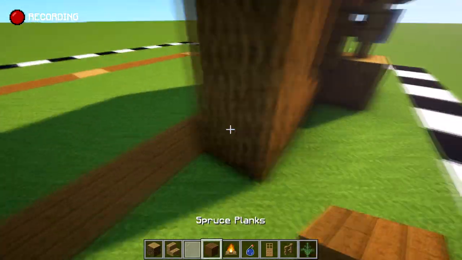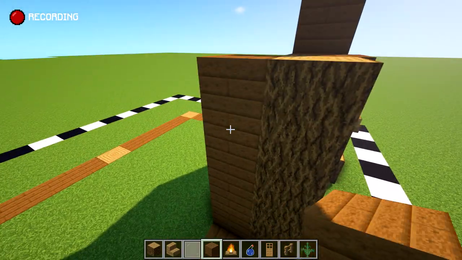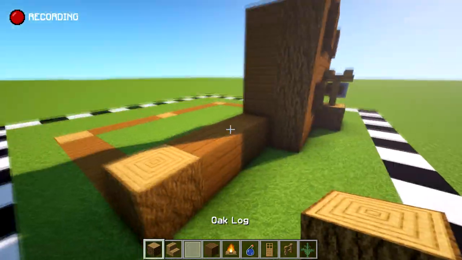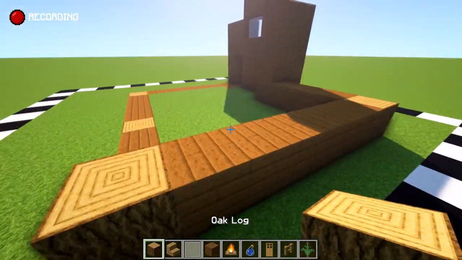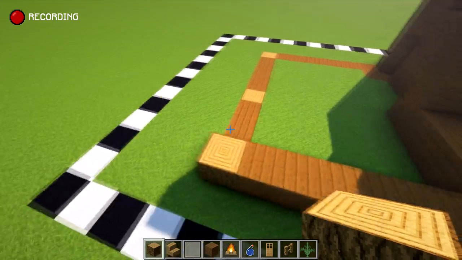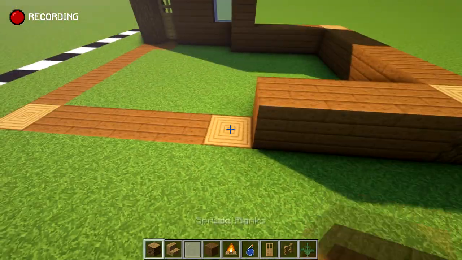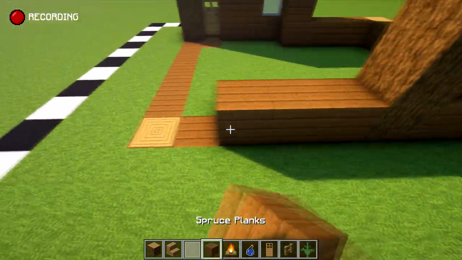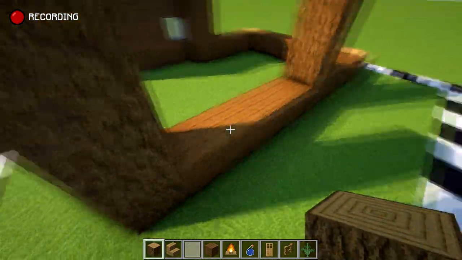Around here, we're going to count 1, 2, 3, 4, I think, and then we're going to count 1, 2, 3, place our oak log, and then 1, 2, 3, 4, 5, place our oak log. I wonder if it's worth, wait, 1, 2, 3, yeah, that's going to be perfect, because I want an enchantment table in here, basically. So we're going to count 1, 2, 3, oak log going up 1, 2, 3, 4, and then 1, 2, 3, 4, 1, 2, 3, 4, up like this.